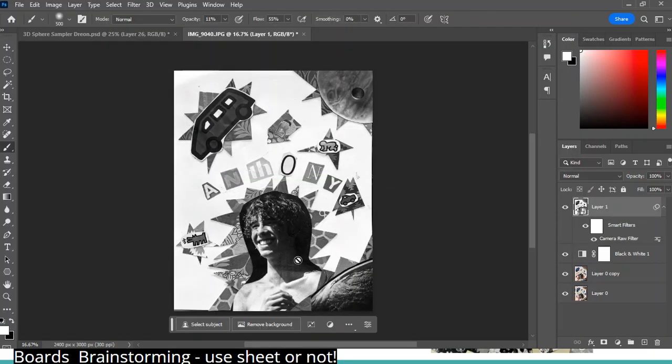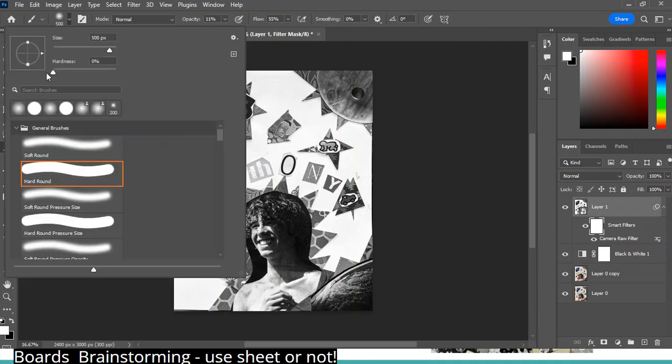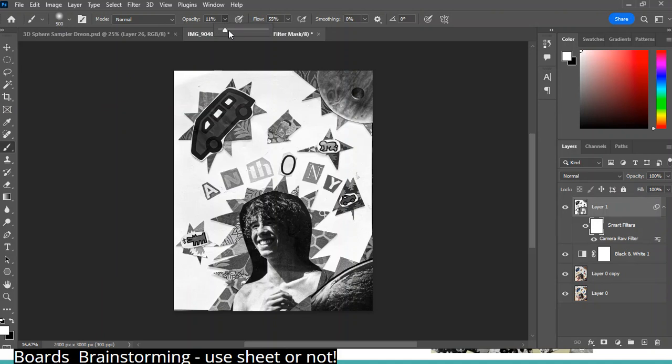There's one section I wasn't really digging the filter though. When I click my eyeball on and off, I don't like how it's changing it here. It's a little too, like the photocopy, the printer wasn't that great, so I'm gonna click over to the mask. I'm gonna grab my paintbrush. I'm gonna make sure it's on 0 hardness. I'm gonna make sure the opacity is pretty low. I'm gonna use a black paintbrush and I'm gonna get rid of the filter right there. I'm not actually drawing on the picture. I'm just deleting that area of the layer mask. And that is it, okay?